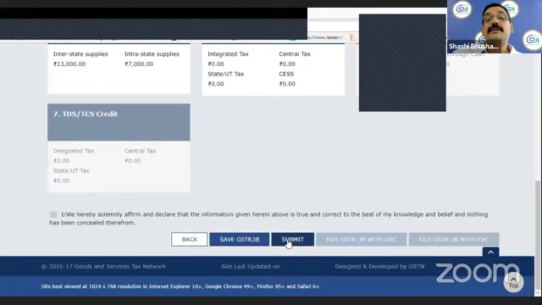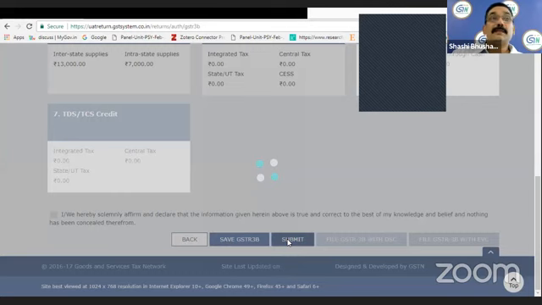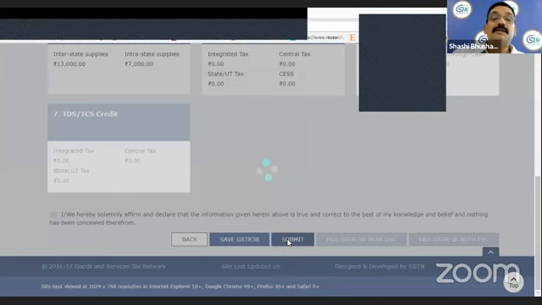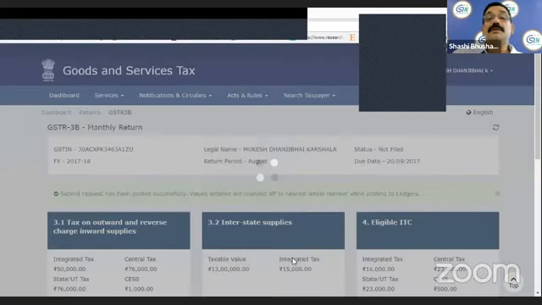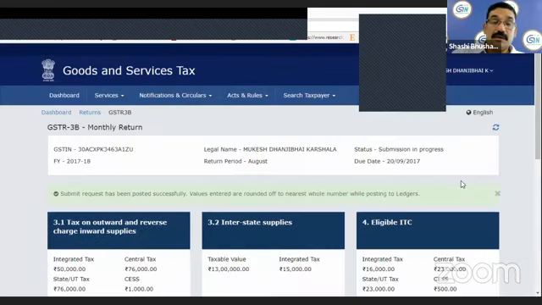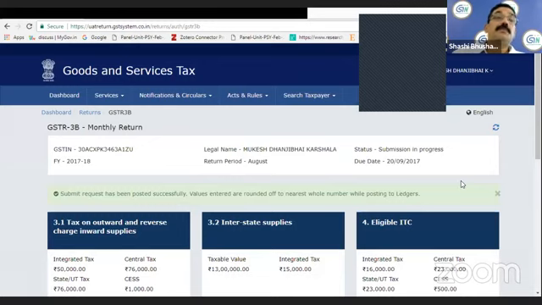So I submit here. Now what happens is, when you submit this button, your credits get auto-populated into your ITC ledger, and your liability gets posted to your liability ledger.